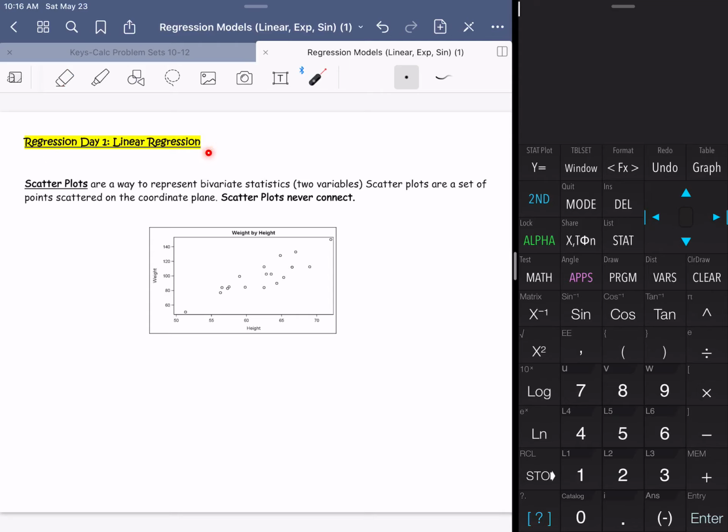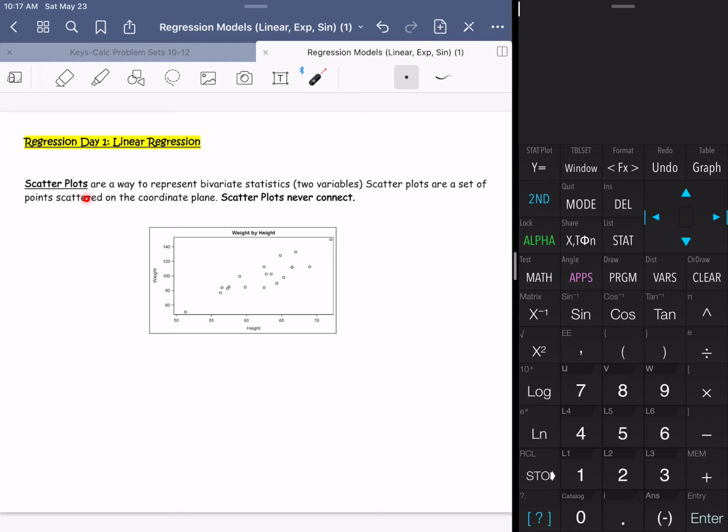How to make linear regressions. This is something you may have learned in Algebra 1, but I'd like to take time to review it for now because we're going to need it for Algebra 2. At any point in the video, please feel free to pause it to write down any information that you see.